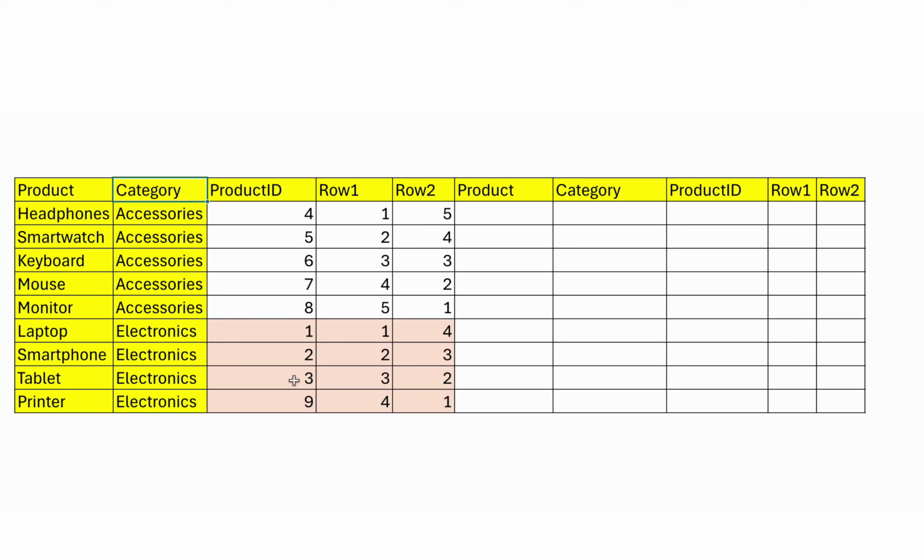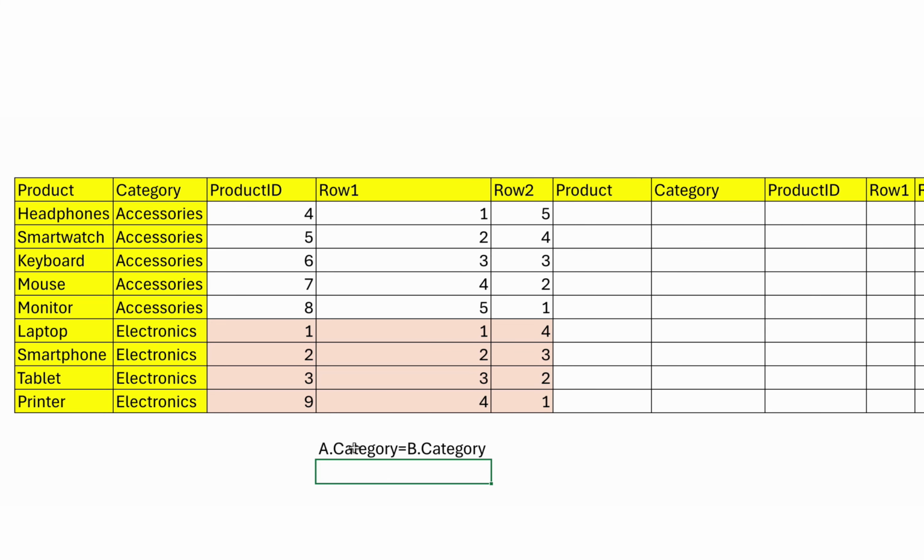So this should be our condition. Let's write this condition here. And also we have one more condition, which is a.row1 equal to b.row2.